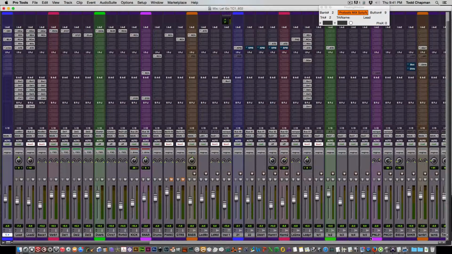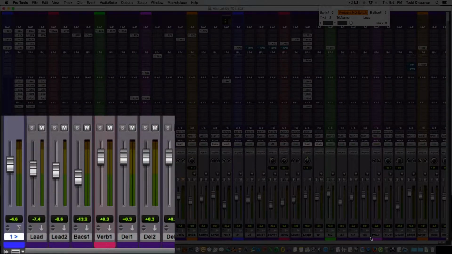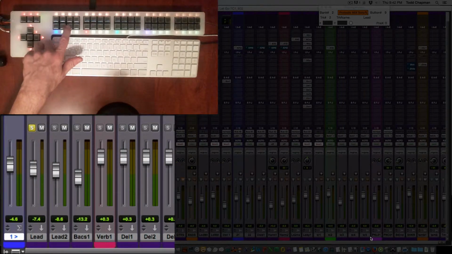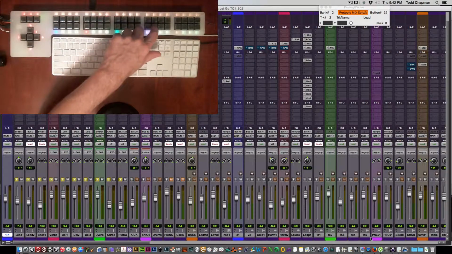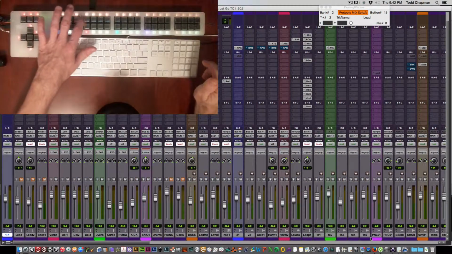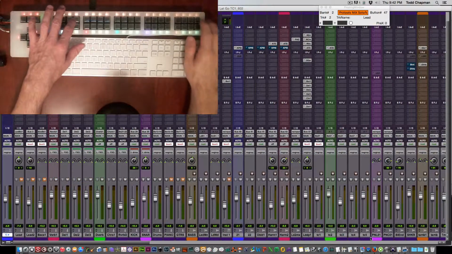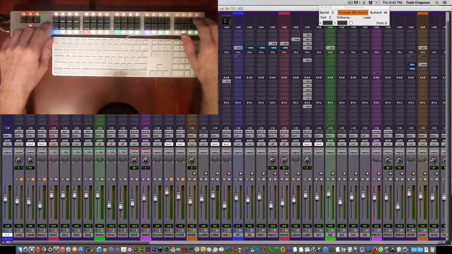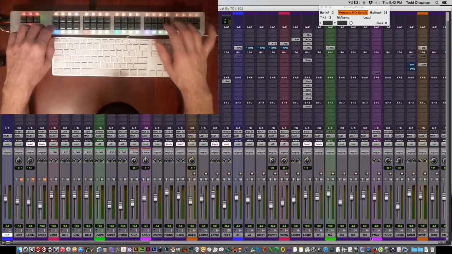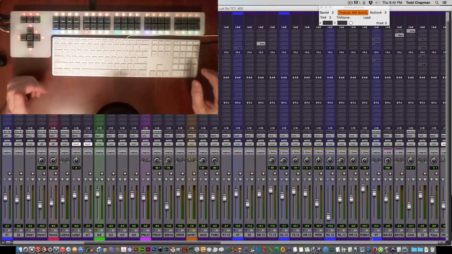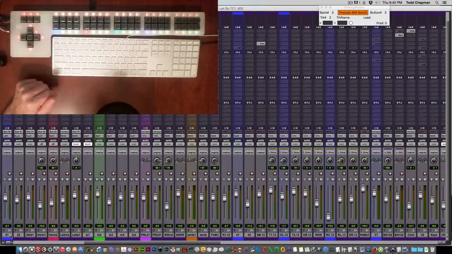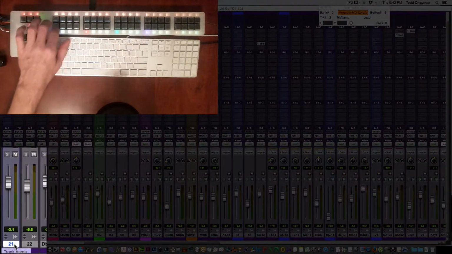Our first track is a master and it doesn't have a solo or mute, so I'll start with number 2. So you can see I can solo. Those are groups, that's why they're all lighting up. And then we would have mutes here, okay, all the way down to track 20. And then we could come back, we could flip to tracks 21 through 41. So you can see we're at 21 now, and do the same thing.